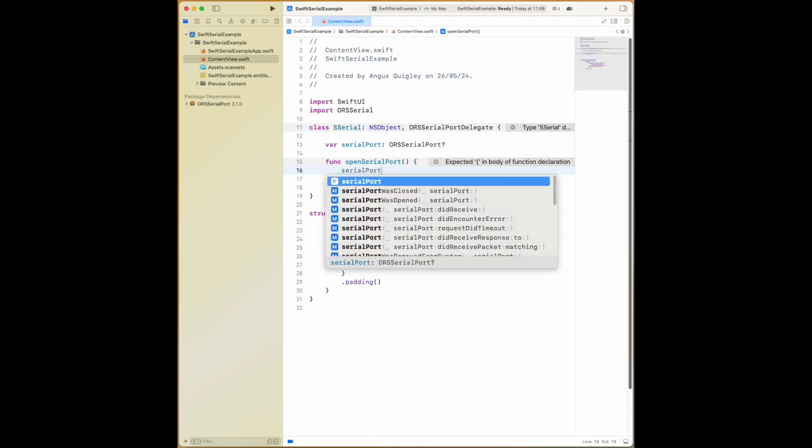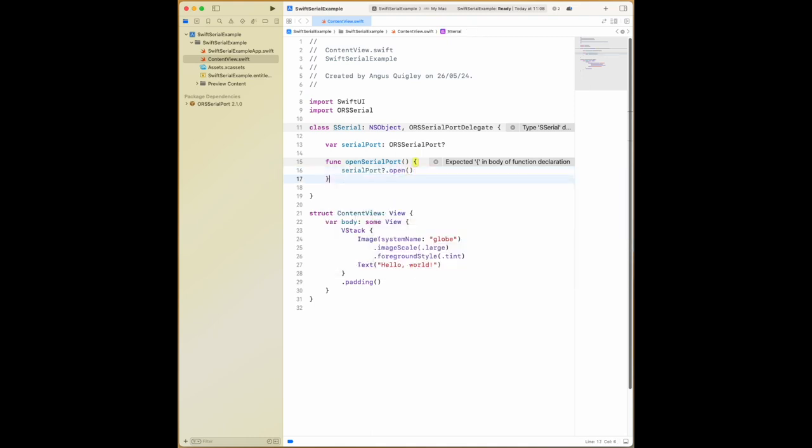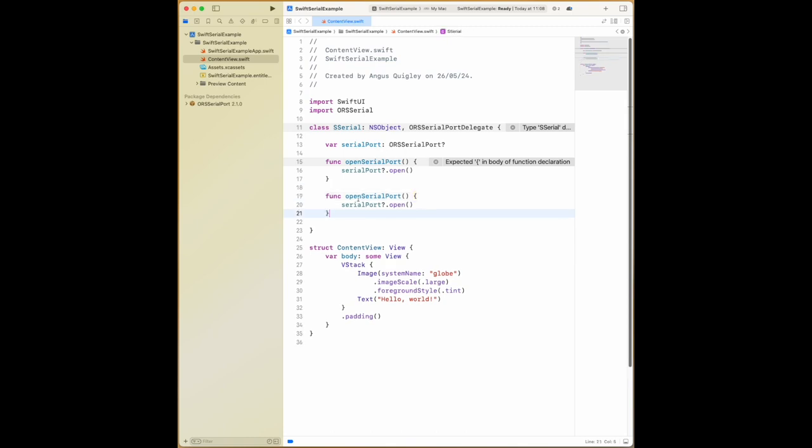I just need serialPort.open, and we can just copy that and replace the open method with close for the serial port library. They're really simple, really good.